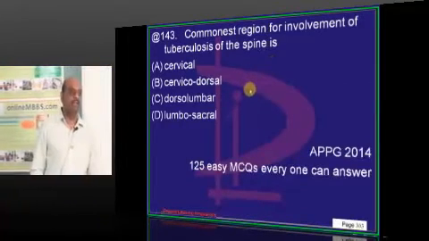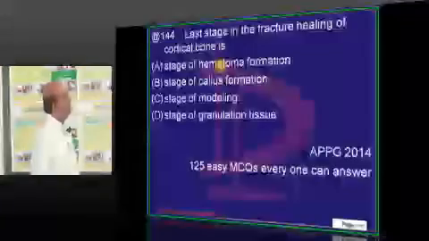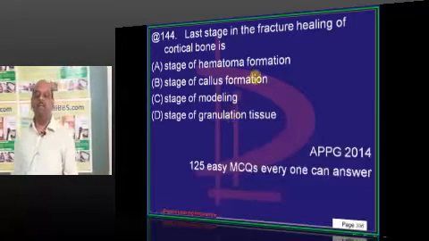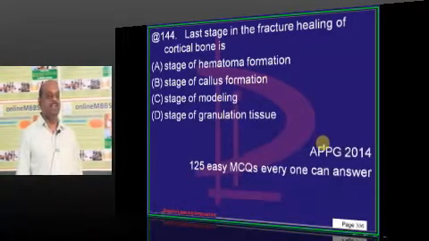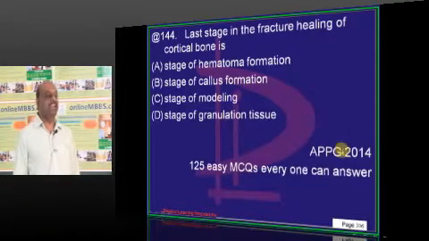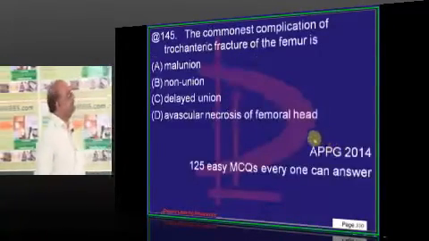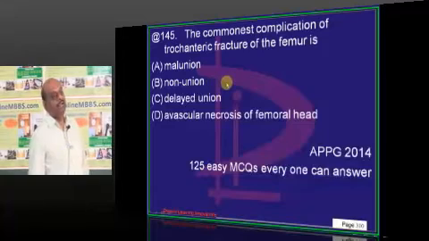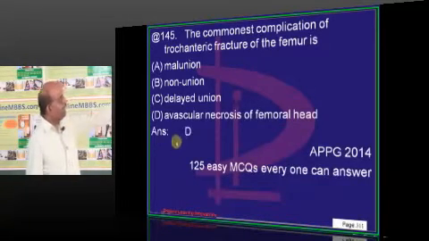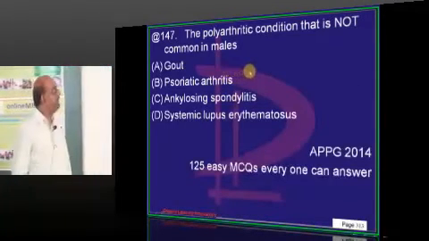Commonest involvement, basically it is the thoracolumbar, dorsolumbar is what needs to be remembered. After MBBS, MD is over, what will we become? Ultimate stage of healing. We will start modeling as the best physicians in the country. So modeling is all that is needed, where bone will also do the same. Trochanteric fracture? Malunion. Yeah, that's right. This is a typographic error. So malunion should be the answer. That's right.